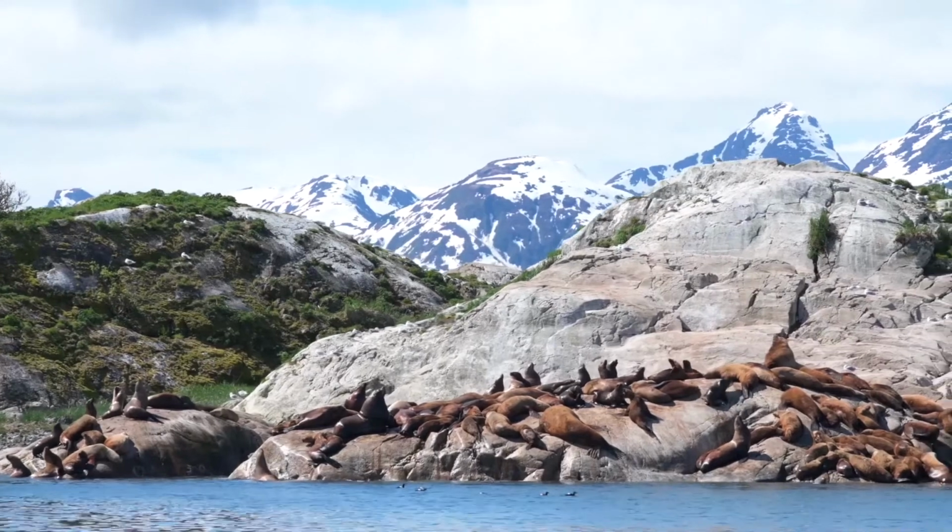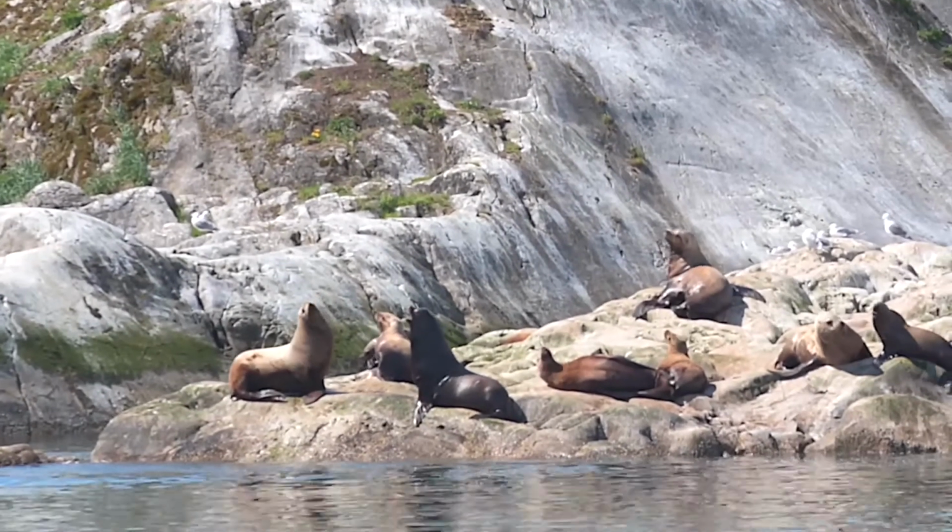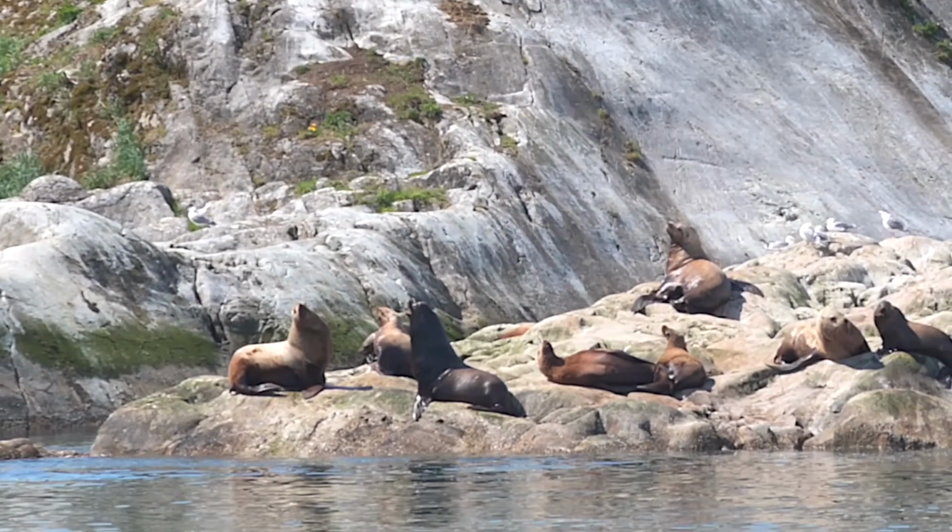Even though we're in Alaska and we see a lot of Steller sea lions, we do occasionally see the California sea lion, and we are probably at the northern limit of its range. But we do have male California sea lions here. A close-up video of a California sea lion on smooth rocks. There are a half dozen Steller sea lions around it as it barks and interacts with them.